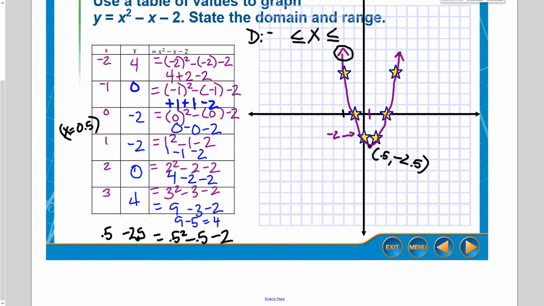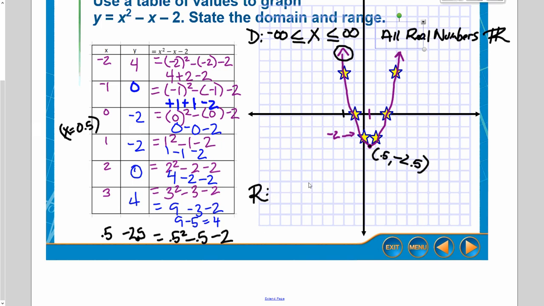So this is actually like negative infinity. And then we keep going forever and ever in the opposite direction, so that's positive infinity, meaning that our domain is actually all real numbers. Okay? I'll do my little symbol. Okay? That is the domain. Let's go ahead and look at range now.